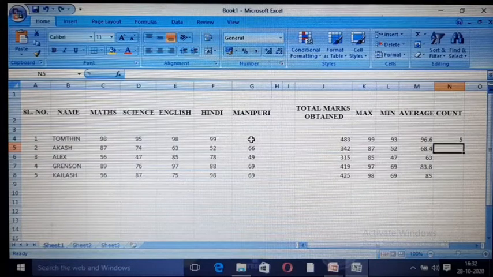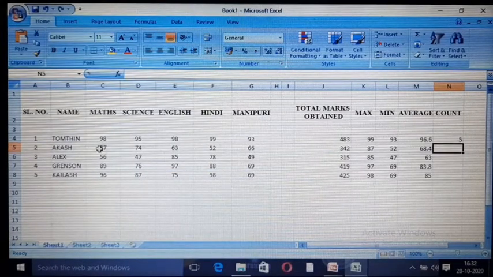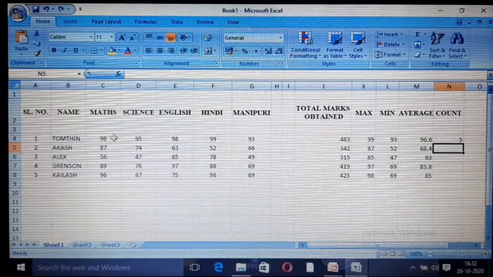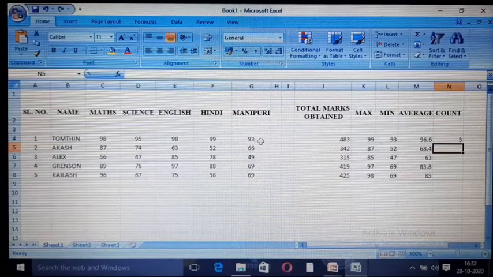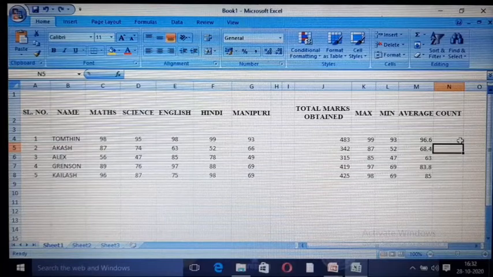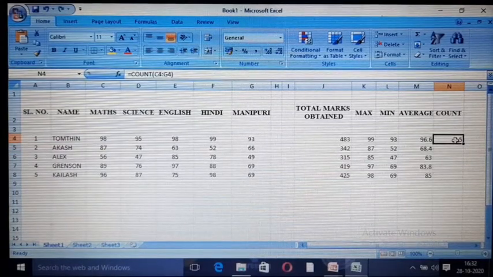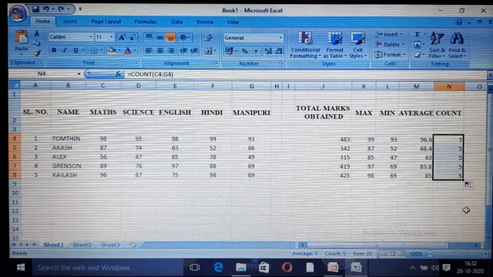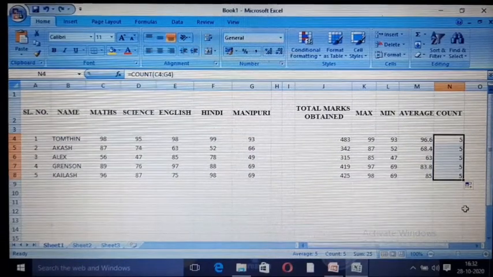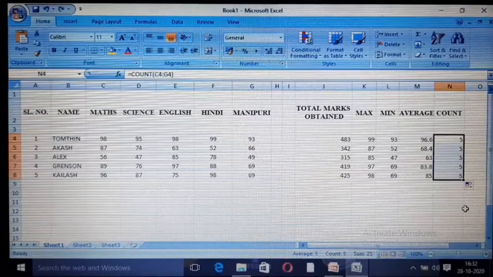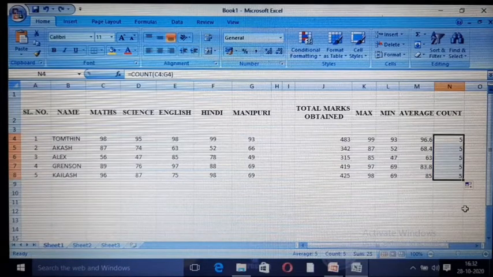Now to count the number of cells containing only numeric data, it counts only the numeric data. So all these 5 cells have numeric data, so the count is 5 here. Now you can use the autofill handle like this and drag. Got it? This is how we write the function. The other functions are also given in count: to count the number of cells that are not empty, leaving the blank cells out of a selected range of cells. Now COUNTA also you can do.